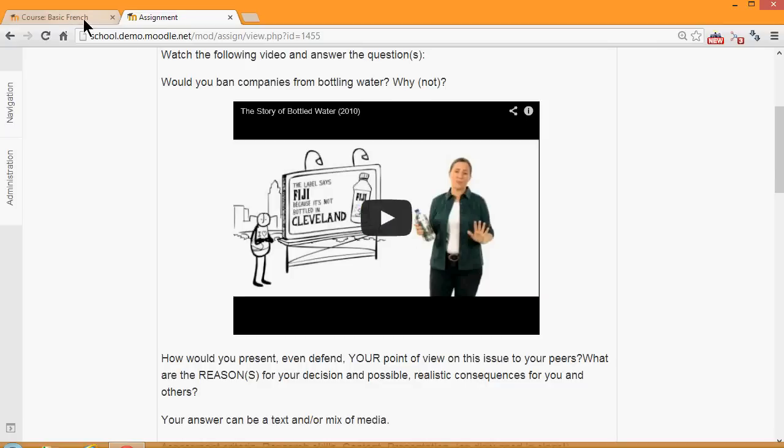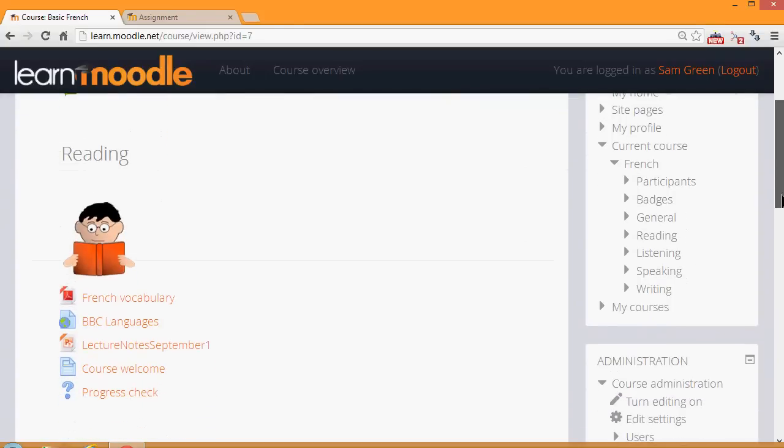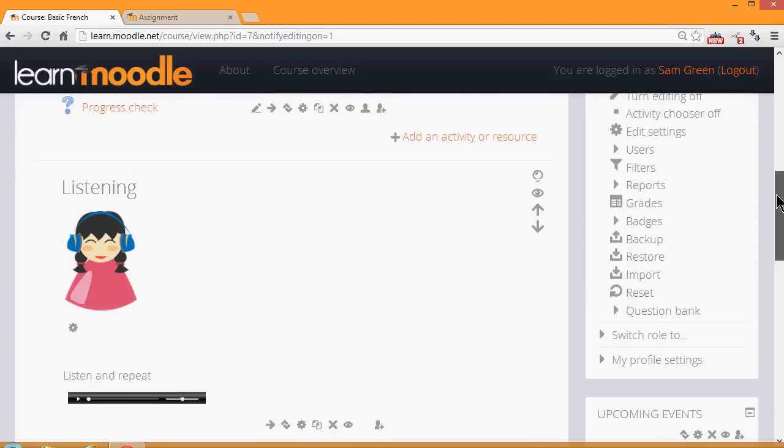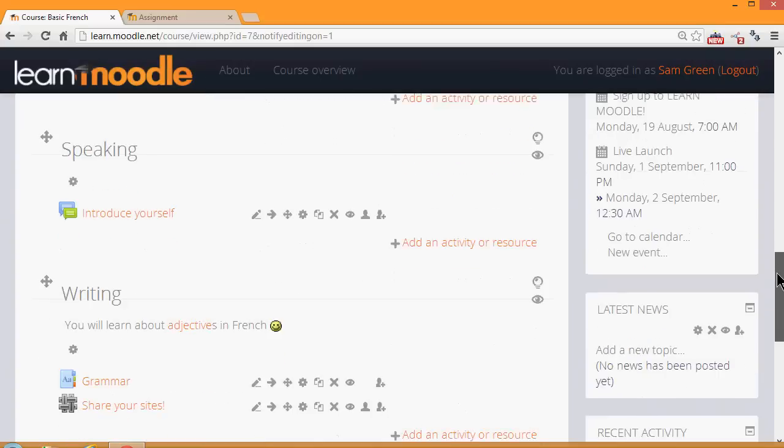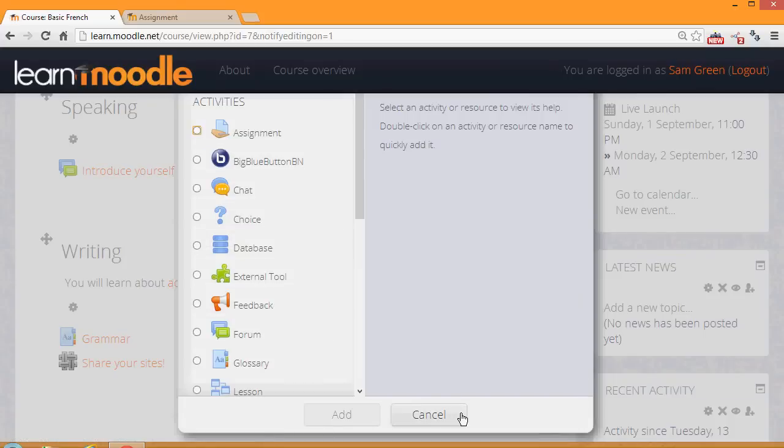So if we go to our course, to add an assignment, we need to turn the editing on, either by clicking the button top right or by scrolling down and in the administration block, clicking the link Turn Editing On. Then, in the section where we want to add the assignment, I'm going to add it in the writing section, we click the link Add an Activity or Resource to bring up Moodle's Activity Chooser.